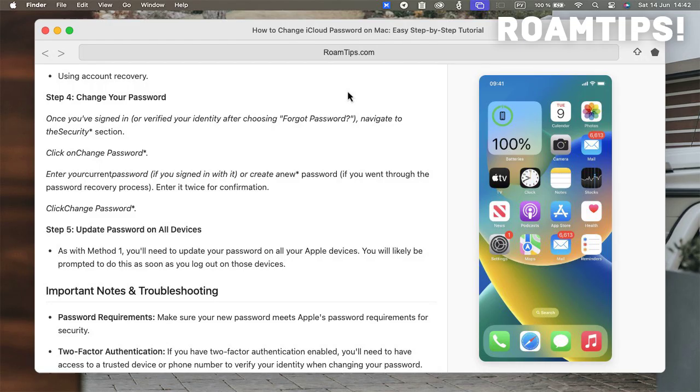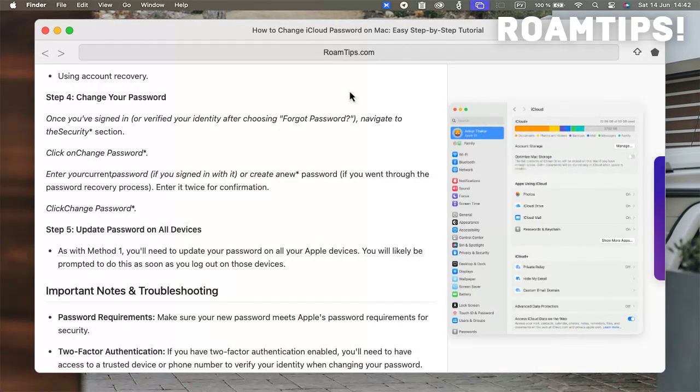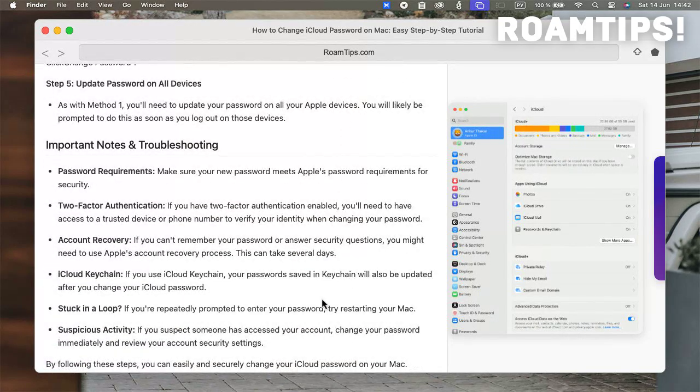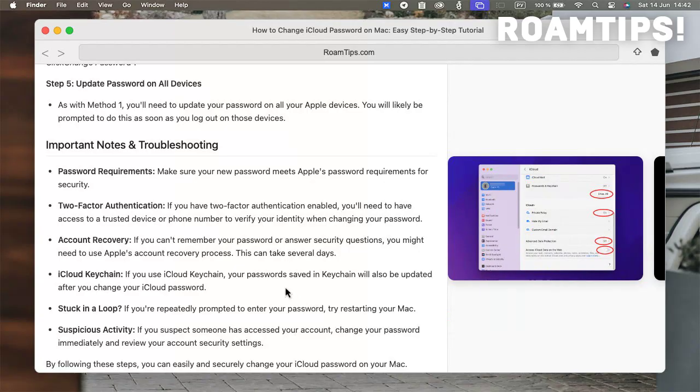Screen recording shows fields for new password and verify. Okay, now carefully type in your new password in the new password field. Make sure it's strong. A combination of upper and lowercase letters, numbers, and symbols is always a good idea. Screen recording highlights the Verify field. Then, retype your new password in the Verify field to confirm you entered it correctly.